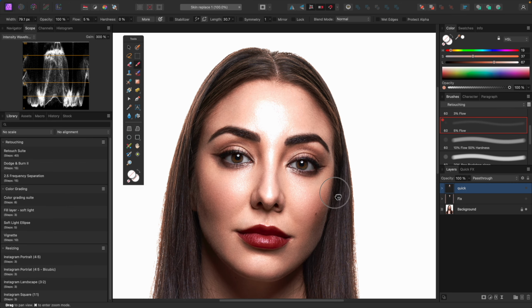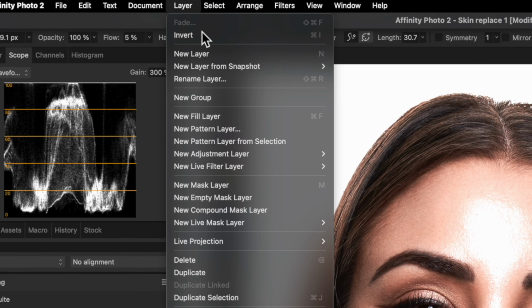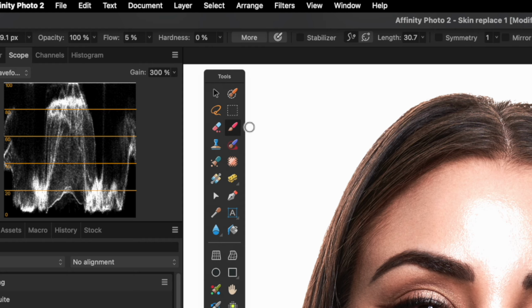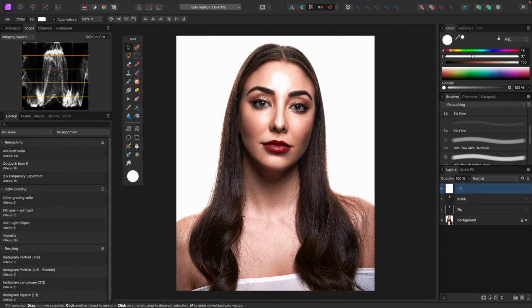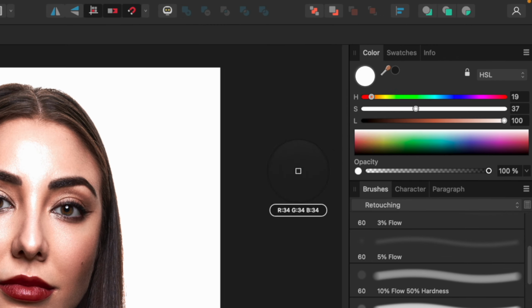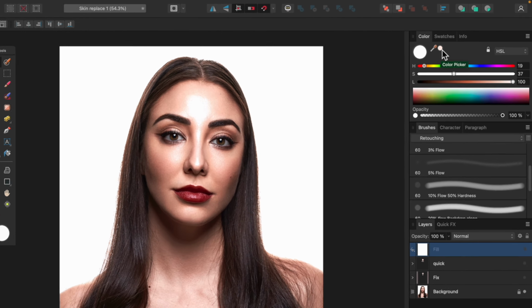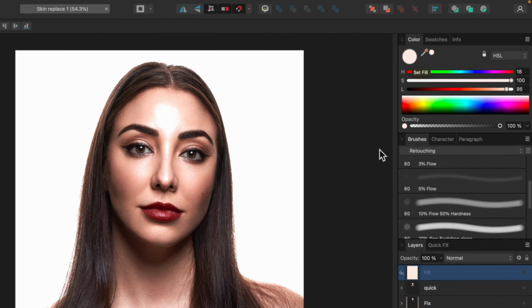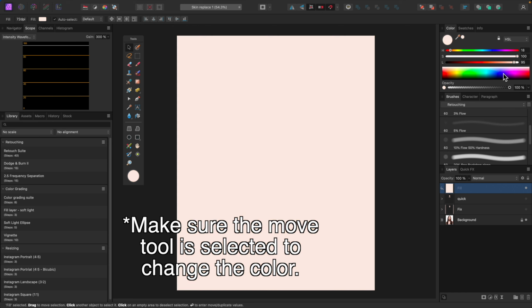All right, so the first thing I want to do is create a fill layer. So I'm going to go to Layer, New Fill Layer. And by default, the fill layer will be whatever color you had selected here in this set fill, but I want to change it to a skin tone color. So let me turn this off. Let's grab our little color picker and grab a light color of skin, something around here, and then click this little patch here to set it to our fill color. And now when we turn our fill color back on, it should be that color. Of course, we can always adjust this. You can adjust it to anything you want, but we're going to use that now for our base color.